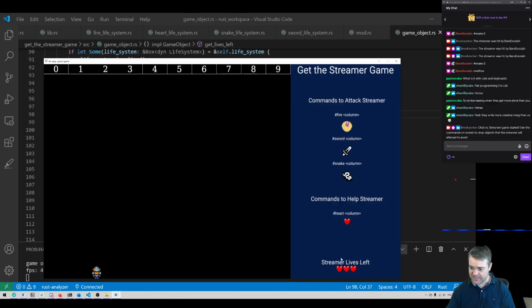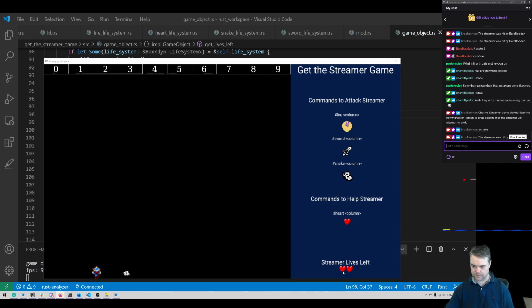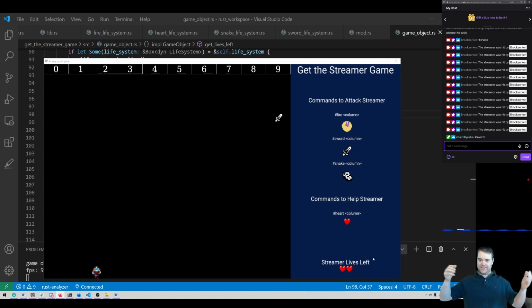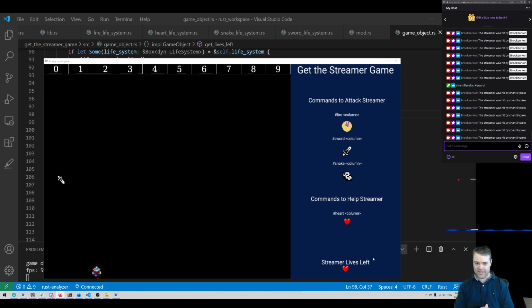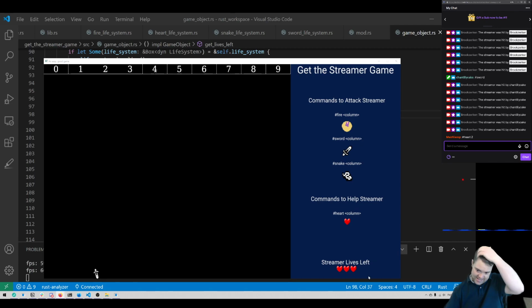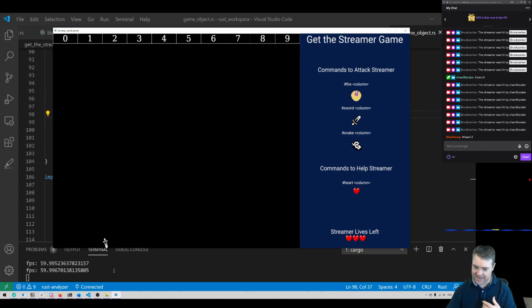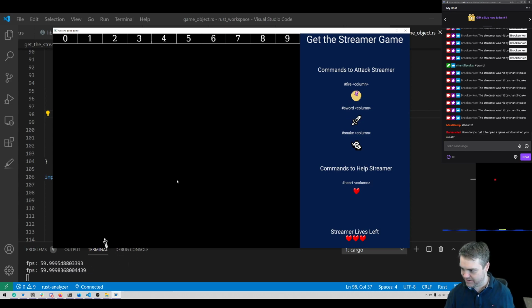So we have 3 lives by default. If I get hit, and I get iframes in the life system, so I should only be hit once, even though we'll spam chat. So if I drop a snake, we go down to 2 lives left. Perfect. All right. So I think we've got the entire life system working now, and we're showing that correct. And then everything just sort of fails, although we don't get an error message. The game just keeps on running.